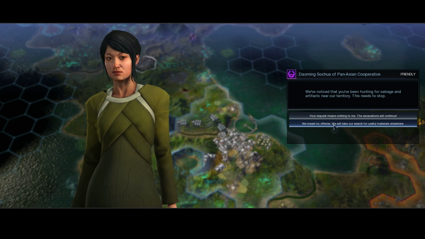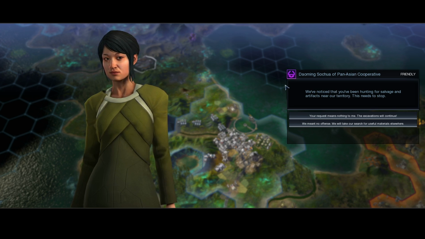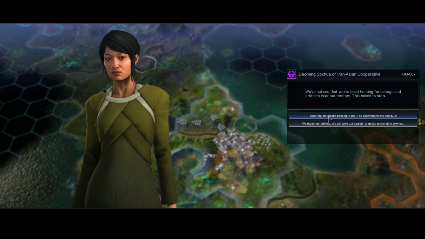There's one right next to... Oh, see, I can't look. They don't like us hunting for salvaging artifacts in our territory. This needs to stop. I do want that one right next to it, and I get extra signs for this.